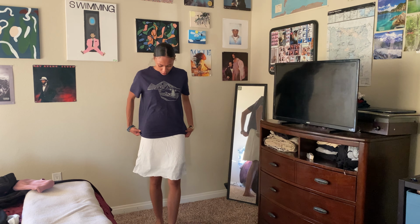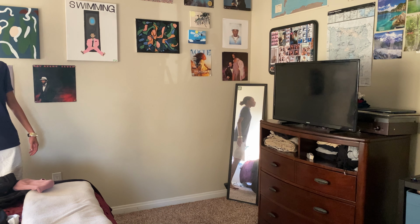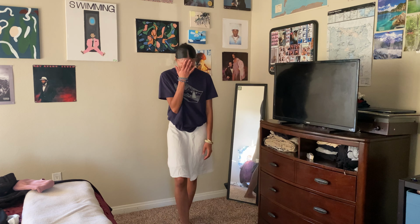Okay, I'm disappointed again. This is not the vision I was going for. I think it's because this shirt is large and the skirt is not long enough. Oh my god, the proportions are so bad. Wow. Genuinely disgusted at this fit.